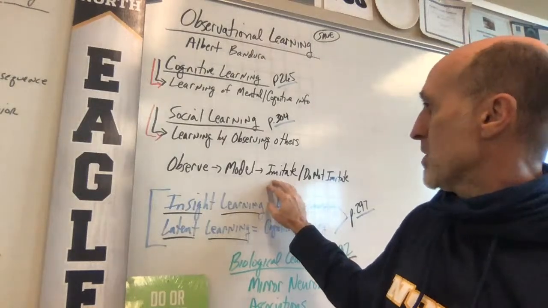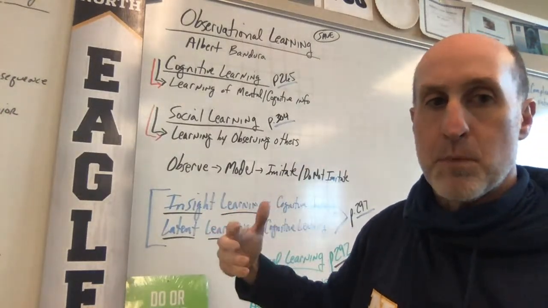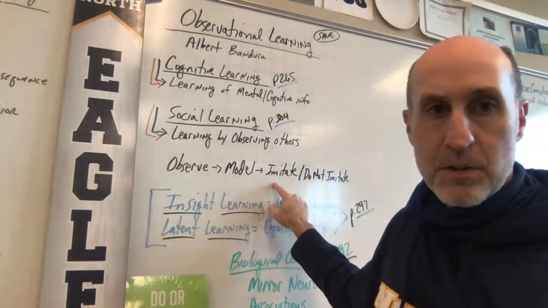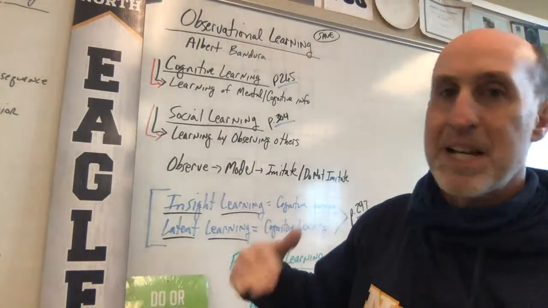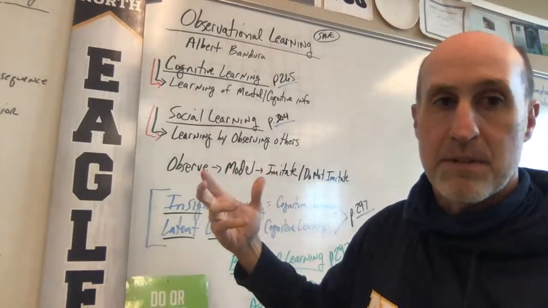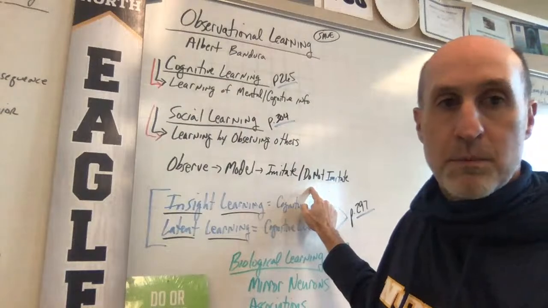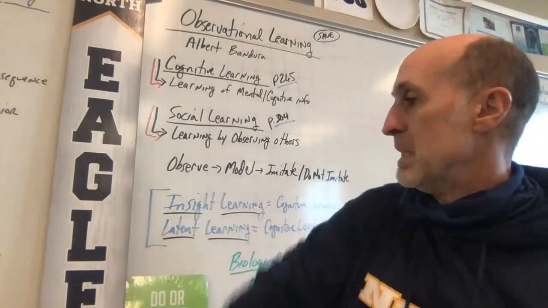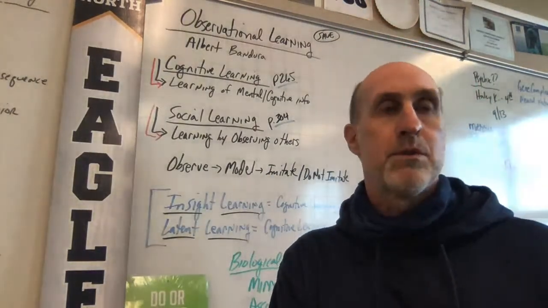Now, as our brain develops and as we get older and mature, and our brains become more complex, we can also choose not to imitate, which children can do, but most of the time they're going to go ahead and imitate anything they see or anything they hear. But as we grow older, we develop the complex cognitive abilities to know that we shouldn't imitate everything that we see. We'll see people fail at things, and we will choose not to imitate them.